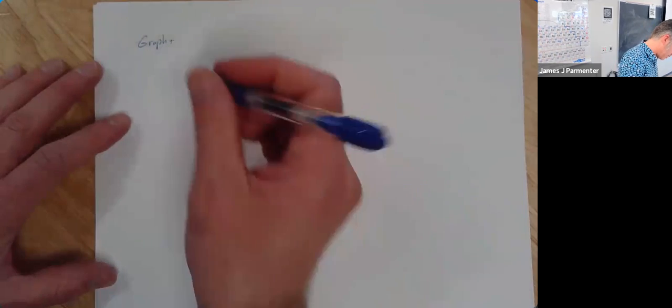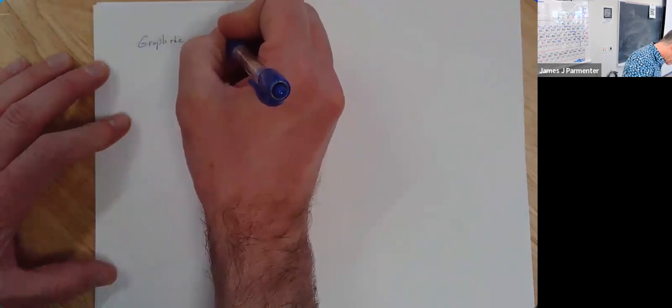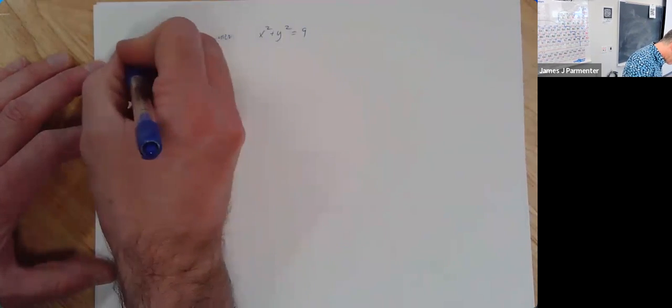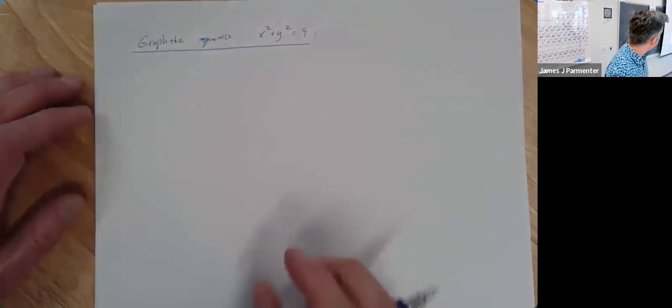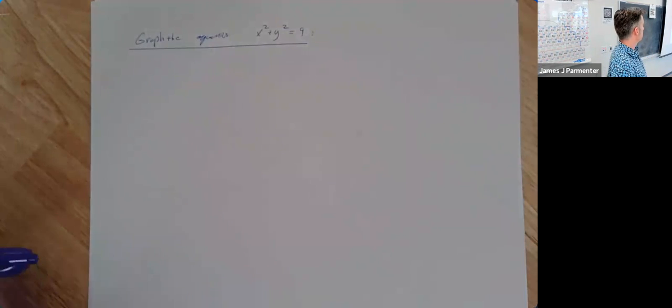So let's graph the equation x squared plus y squared equal to 9. If we were graphing that in 2 dimensions, what kind of shape would we get? Circle. Start at the origin, radius 3. But in 3 dimensions, we're still going to get the circle, but then what variable am I missing? Z, so that means I can move this as much up or as much down as I want.